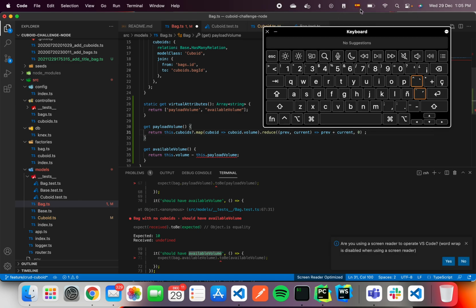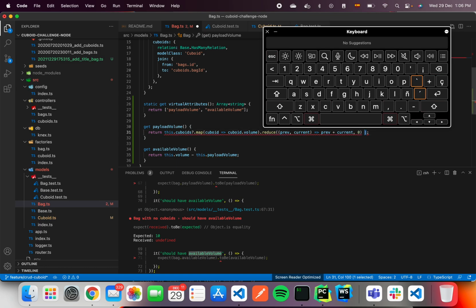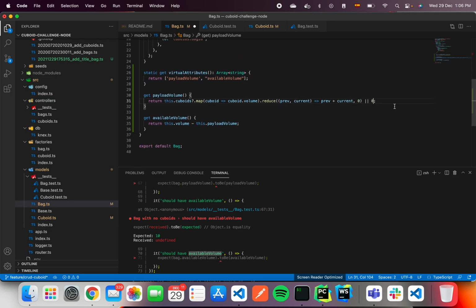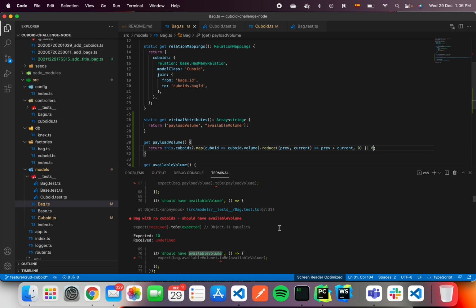Where is my pipe? This is not the pipe. Oh, this is the pipe. Let's copy that. Sorry about that. I still have some problems finding some characters on my keyboard. So yeah, now it looks like it is okay.